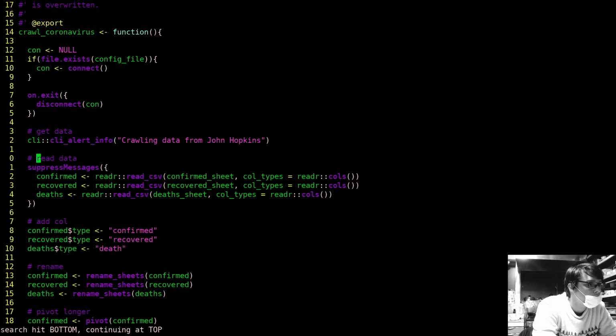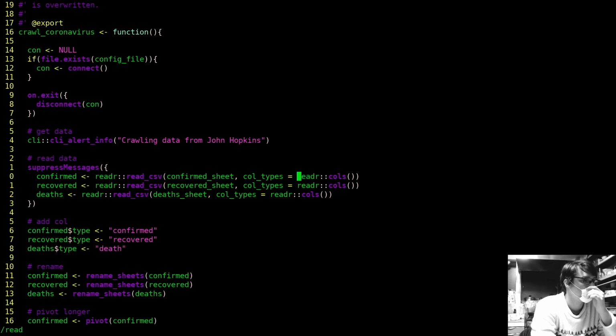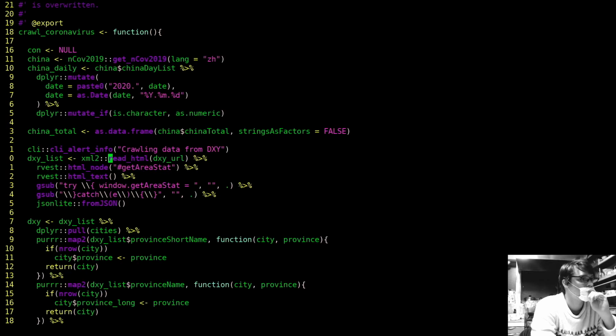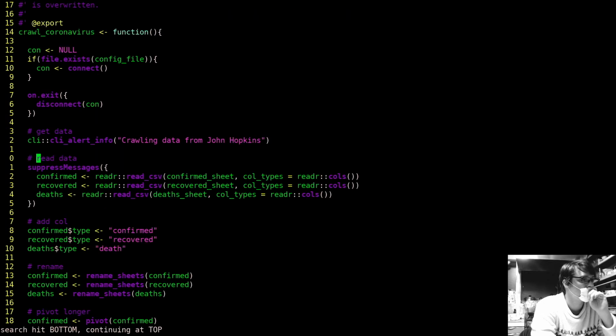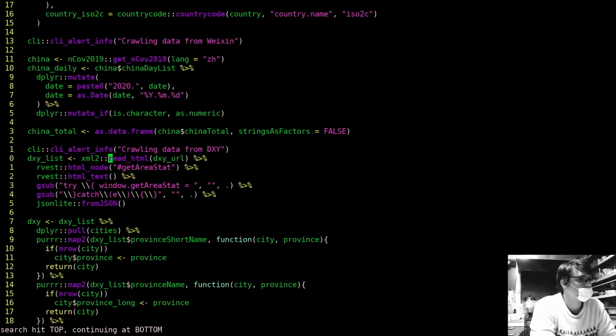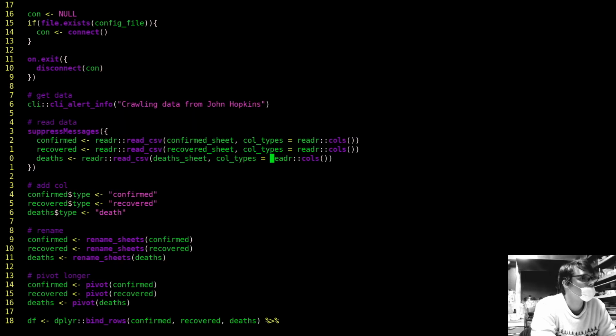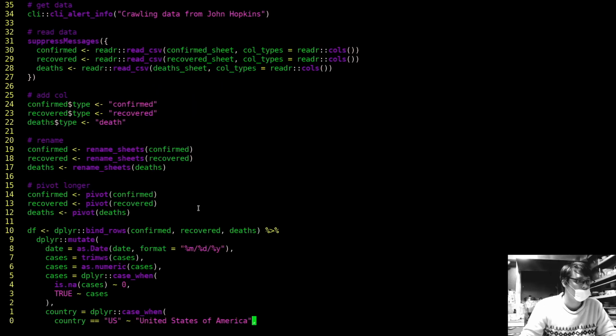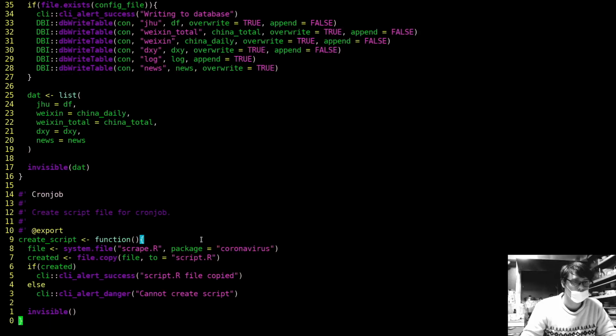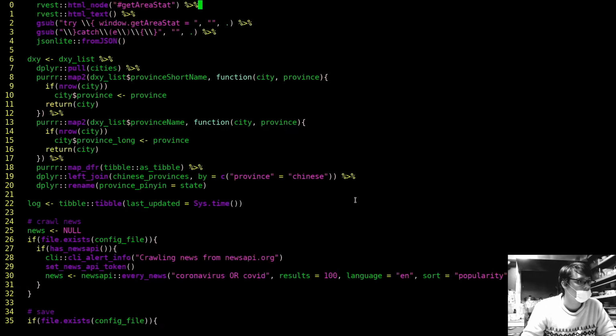I'm searching for read data. Okay. So I see, how many lines do we have here? About 145 lines. It's nice they've got a cron job for that.